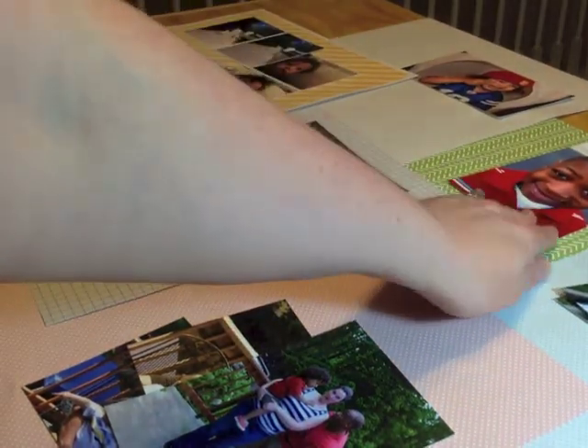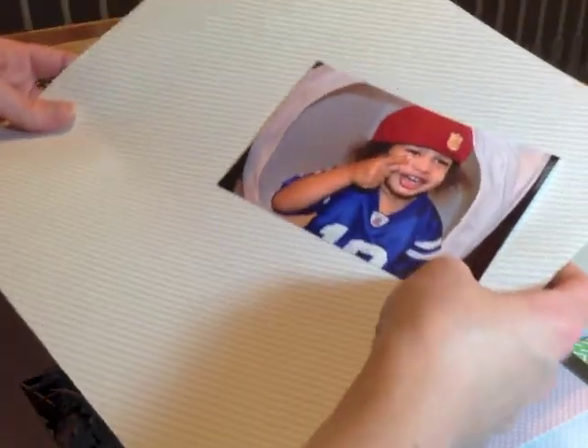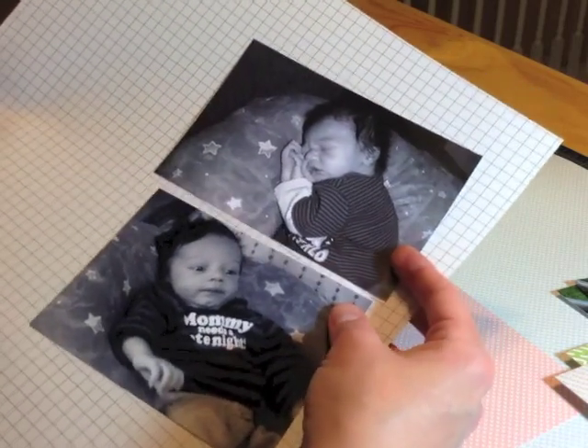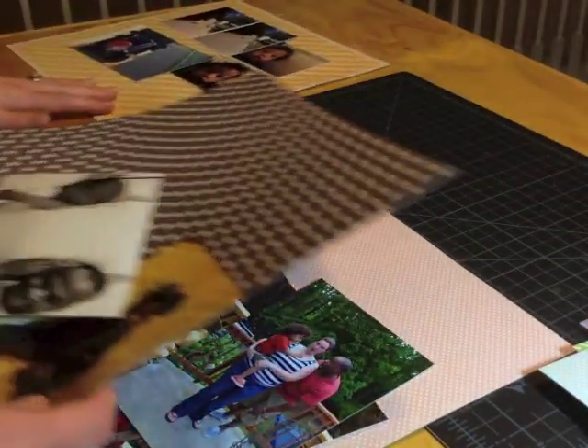Starting at the top: the green one has only one photo on it, so this will definitely be paired. There is another photo I didn't print that goes with this event, so I may go back and print that throughout the month. I know this paper is set aside for this photo so I will not cut it apart — I just stack it. This one also has just one photo paired with it, so that'll be separate. This other one has photos not from the same day and obviously different sizes, but they kind of go together, so I may make it a two-photo layout. Then there are those two photos that are the same shot — one edited, one not — so I'll leave them together and determine placement when I'm actually doing the layout.